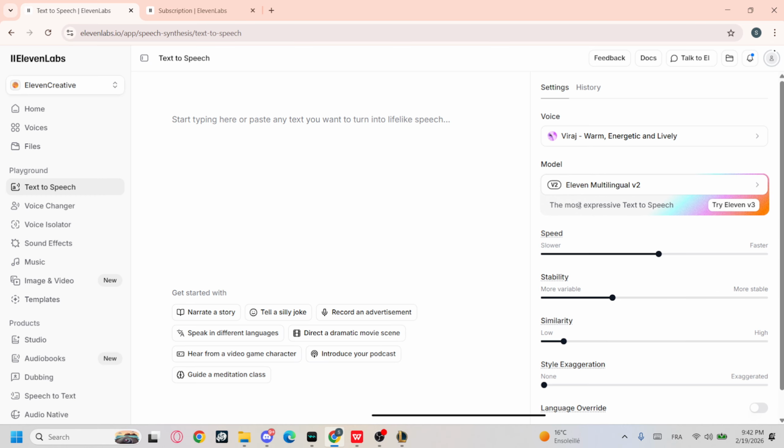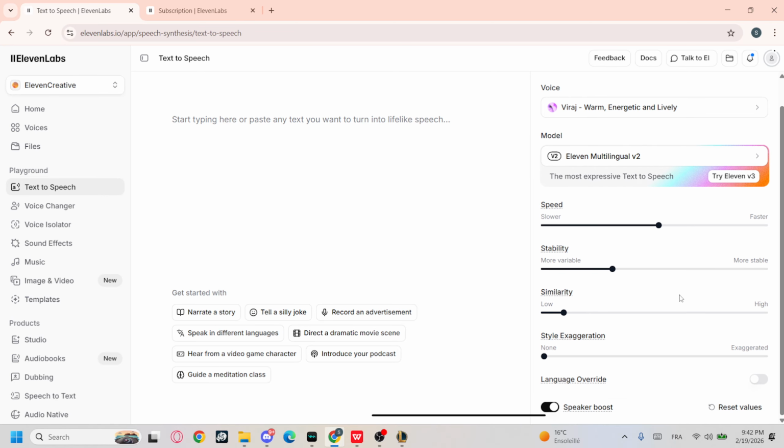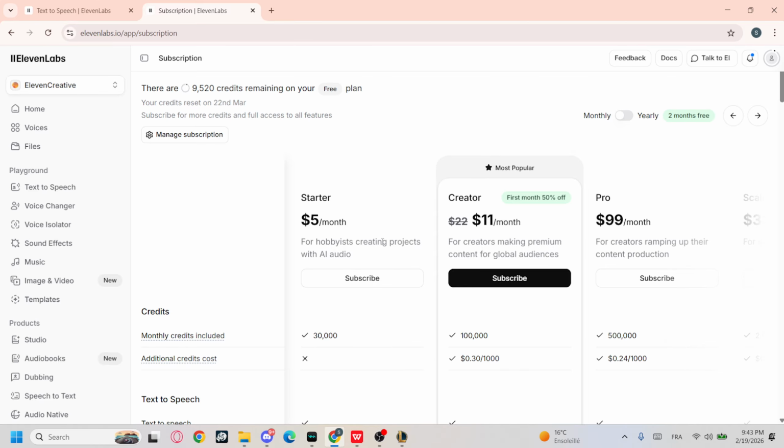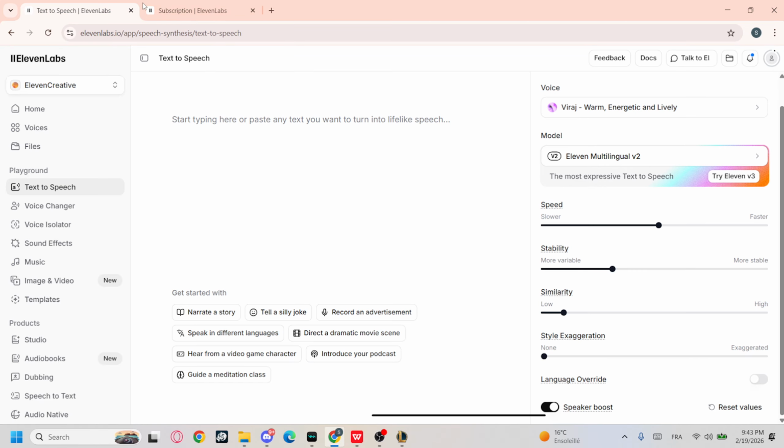And here you can adjust the voice settings, the speed, pitch, stability, similarity, emotion, style, pose structure. So the options depend on your subscription. Okay, so the better the subscription, the more options you get. Okay, so any other advanced control available in your plan, as I told you, and make sure the voice sounds exactly how you want before saving.